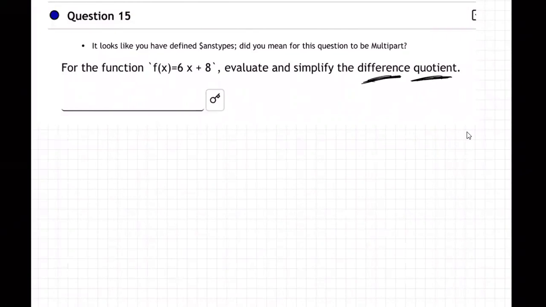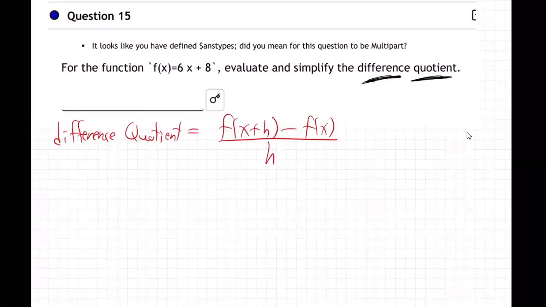What difference quotient means, let me write it over here. Difference quotient is this: f of x plus h minus f of x all over h. That big ugly thing that we've been doing a few times. That is called the difference quotient. Why is it called that? It's a difference on the top, a subtraction difference, and the whole thing is a division, which is what the word quotient means.